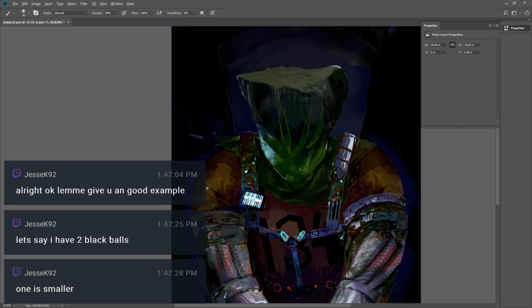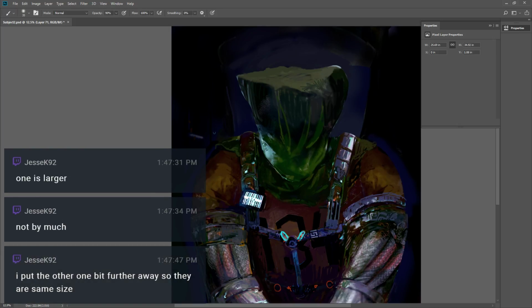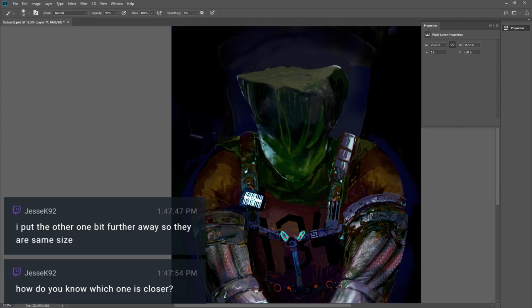Oh god. Let's see. I have two black balls. One is smaller. Sure. One is larger. Yeah. Not by much. Okay. I feel like your black balls are not going to disprove physics or the way the eye works. I don't think that's going to happen. If I put the other further away, since they are the same size, yeah, it's called flattening out the perspective. How do you know which one is closer? In a 2D image, if you took a picture of it, it might actually look like they're exactly the same size.